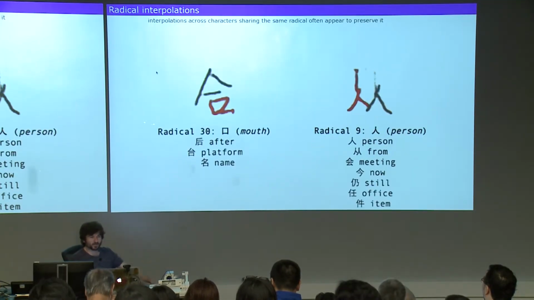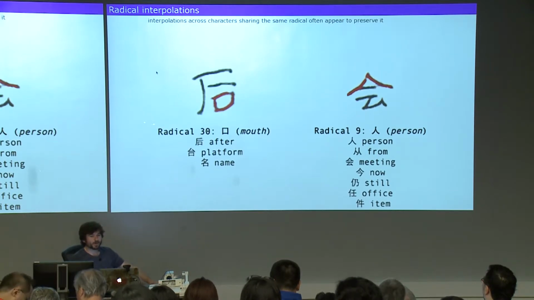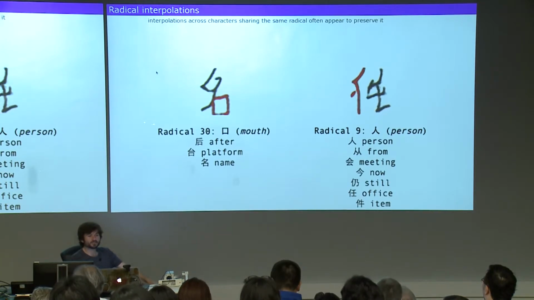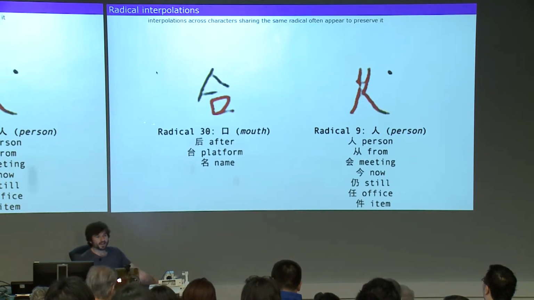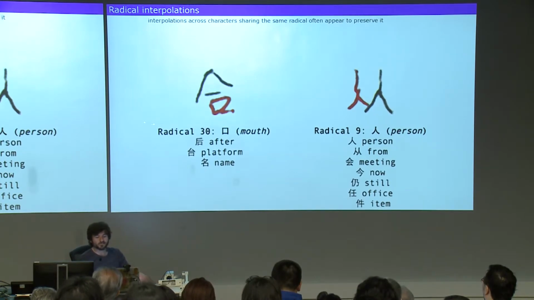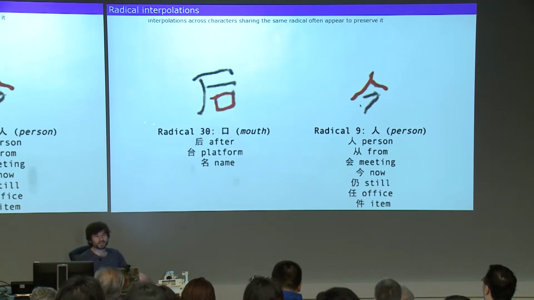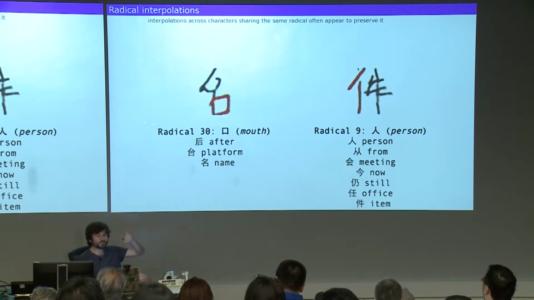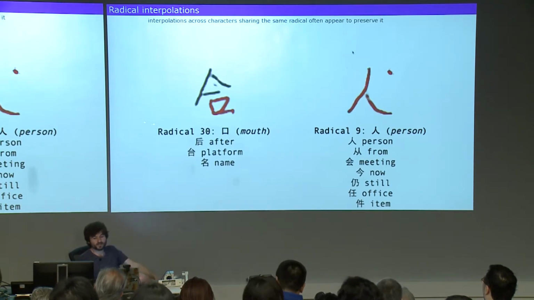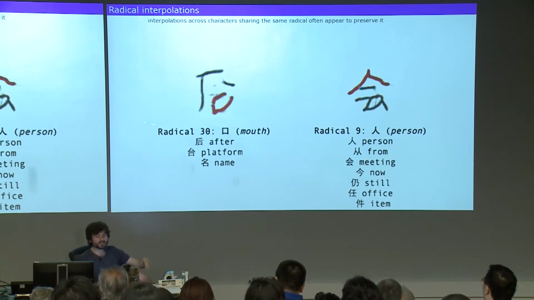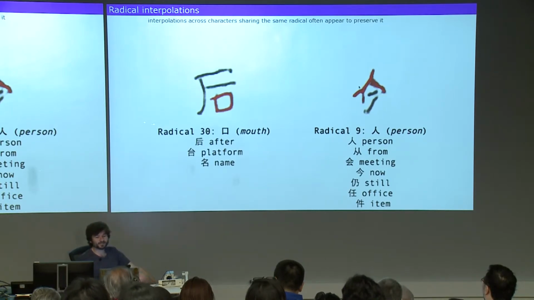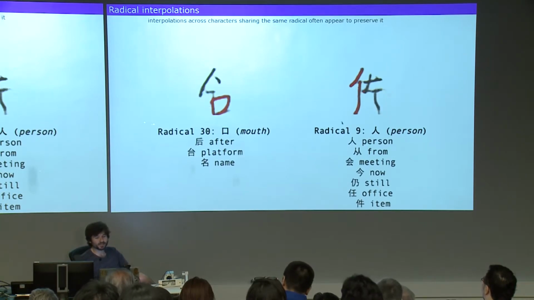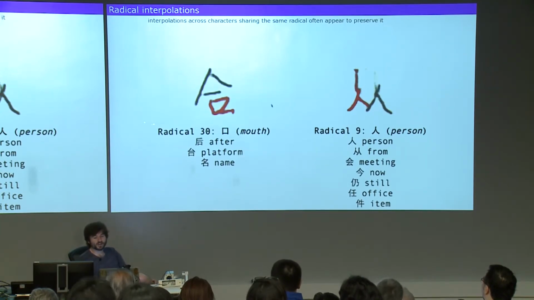And actually, I don't think I showed this the other day, but I did these experiments where I would try to do a set of characters that had the same radical, right? There's 214 radicals, like the person radical, radical 9, right? And what I found was in some of them, at least I cherry picked the ones that worked, the radical would be kind of preserved during the interpolations. So here, I've highlighted it in red, and you mostly see the radical kind of shifting around and always staying in place. It doesn't always work. It actually sometimes doesn't work very well at all. But I've cherry-picked examples that do work.